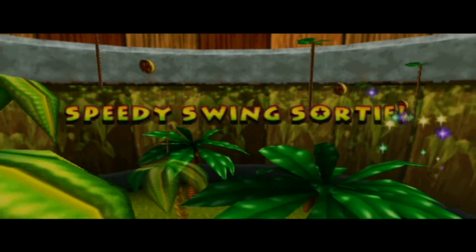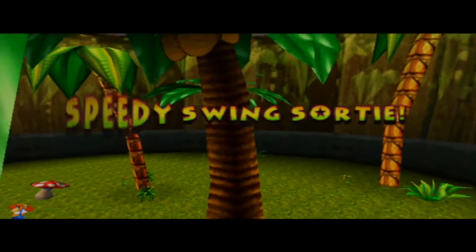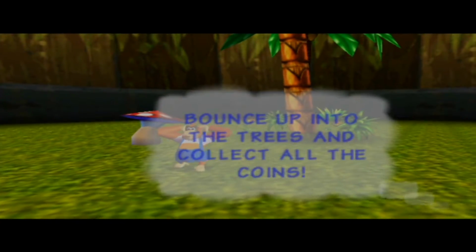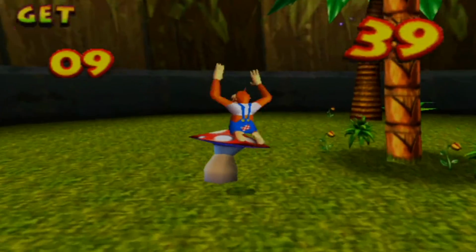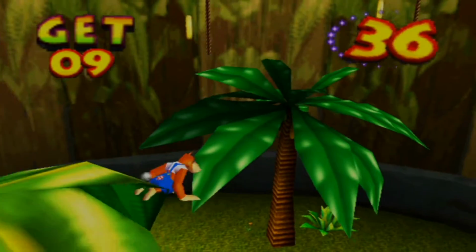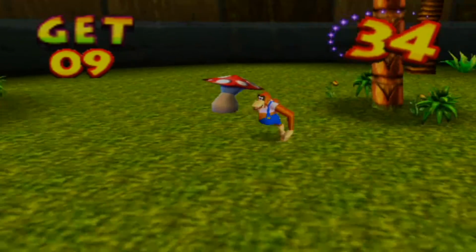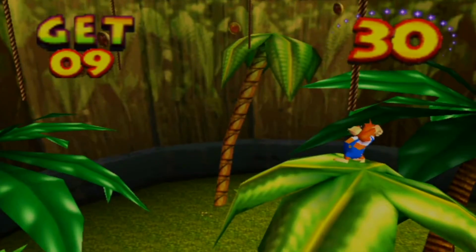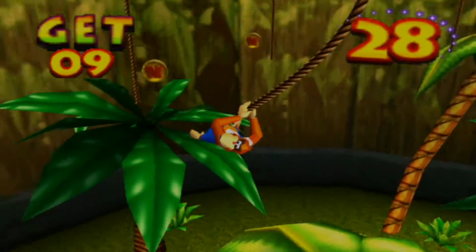Alright, so we got like a speedy swing sortie right here. This is actually kind of interesting. Bounce up into the trees and collect all the coins. You can actually use these mushrooms as shortcuts to climb up. But then I randomly slide off of a leaf, which doesn't normally happen. Okay. Let's try it again. Okay, now I jump. There we go.